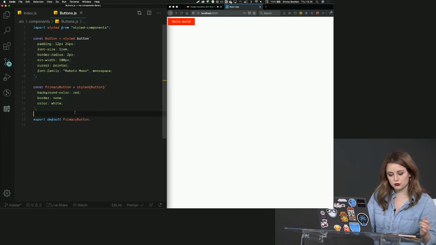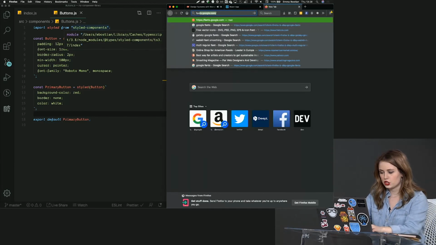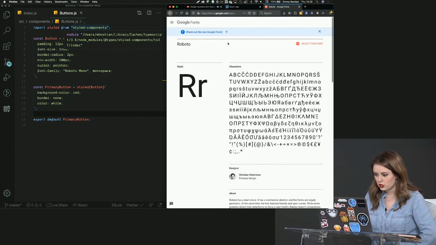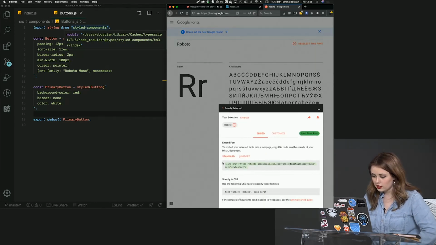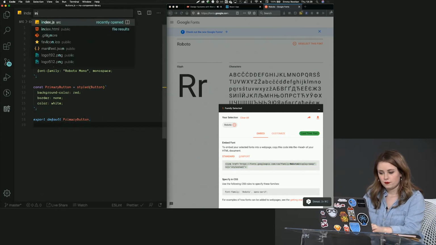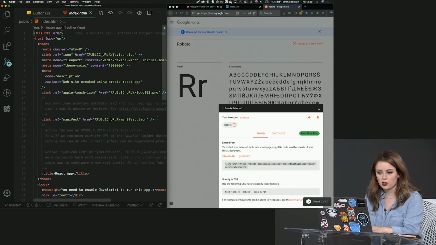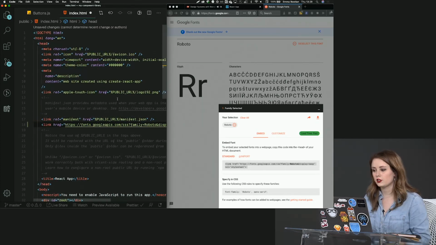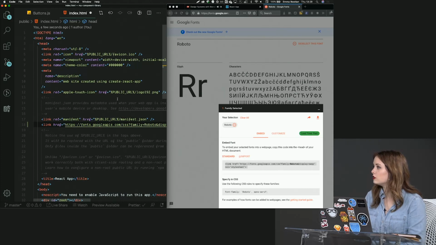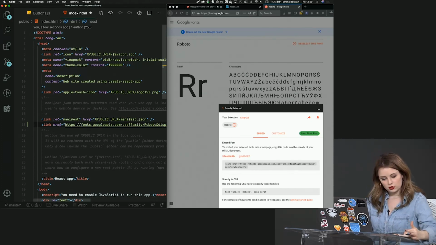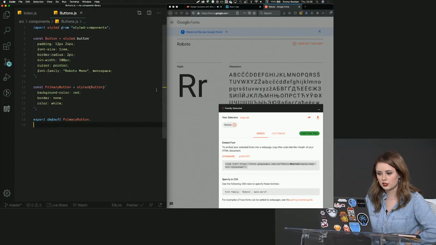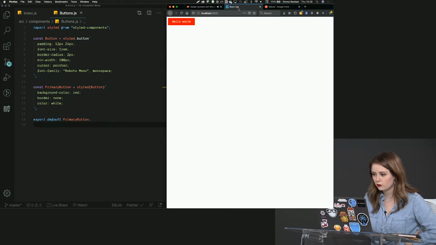If you used a Google font and you're trying to figure out how to get it integrated with this, because that can be a little tricky, you just need to come to the Google Fonts site, select a font, and copy the link that you see here. We're going to open our index.html, and you can throw that right in the head. If your font is not already on your local computer, you can get it that way. I don't need to save mine because I already have my font on my computer.